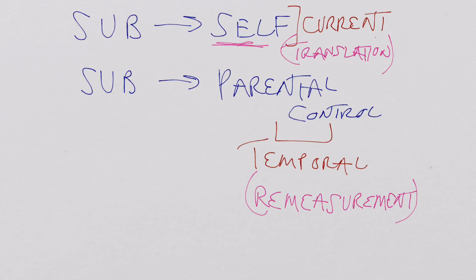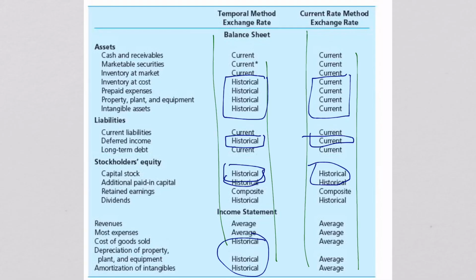So let's go back and just say what you should do is pretty much study the differences between these two and where you have accounts that are historical, where you have accounts that are current between the two methods. This is that remeasurement, this is that translation, and then in the next video we'll tackle the questions of Chapter 8 based on this theory, and then when we find we can't answer any of them based on this theory, then I'll throw the whole thing out.